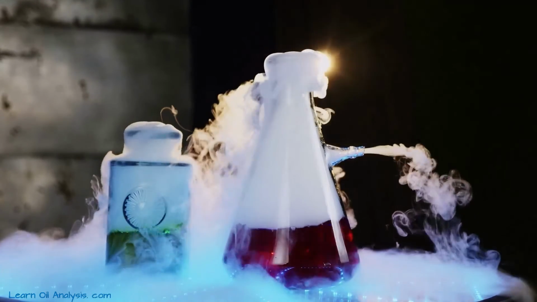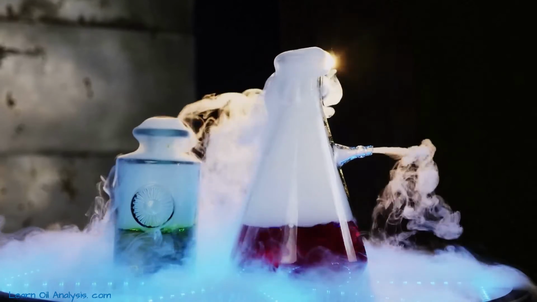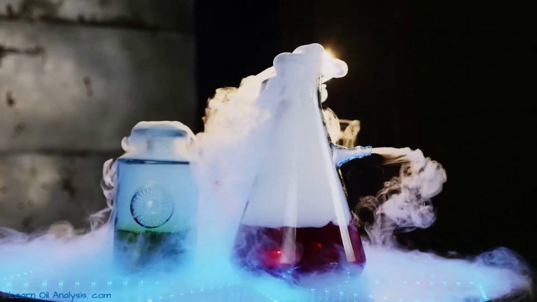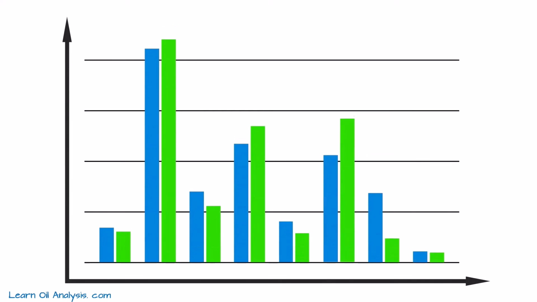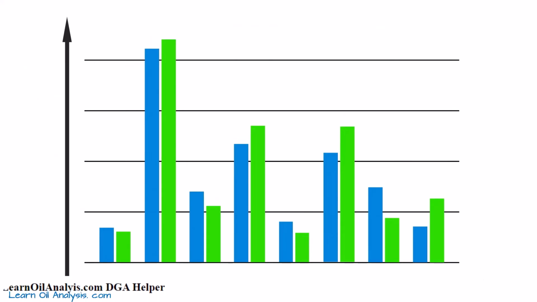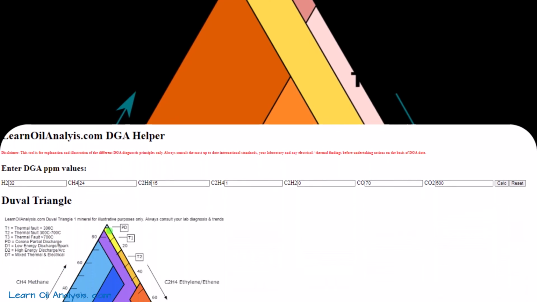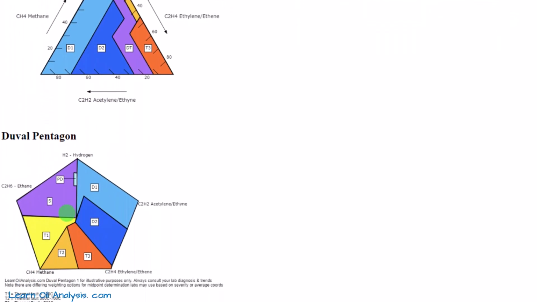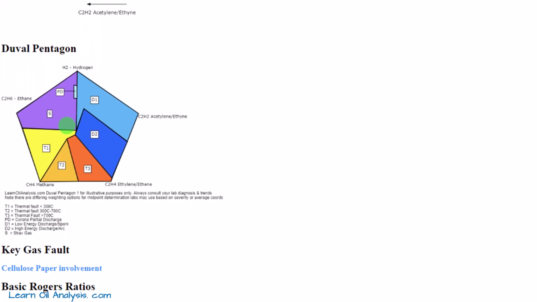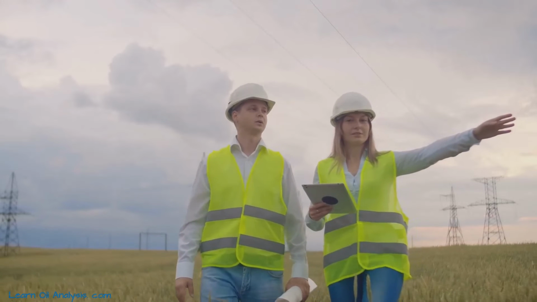Remember the chemistry and processes behind these gas formations? The role of oil paper insulation and the chemical reactions that lead to the formation of these gases are fundamental to understanding how each gas indicates specific faults. We also shed light on the interpretation methods, the key gas method, gas ratios, graphical methods, and relevant standards like IEC 60599 and IEEE C57.104 play a significant part in this. The ratios help us delve deeper into the nature of the faults. The Rogers ratio method and the Duval triangle method offer us useful aids for a comprehensive diagnosis.